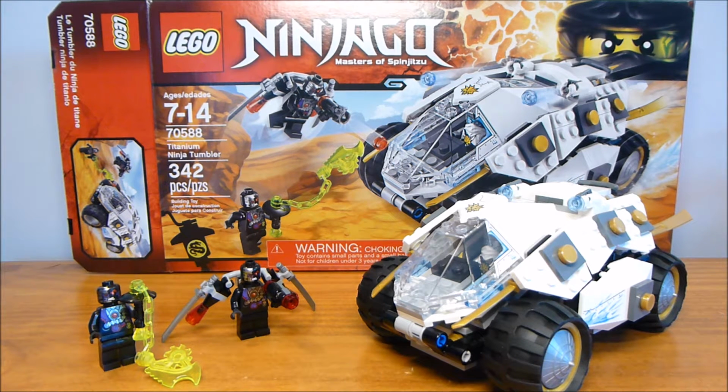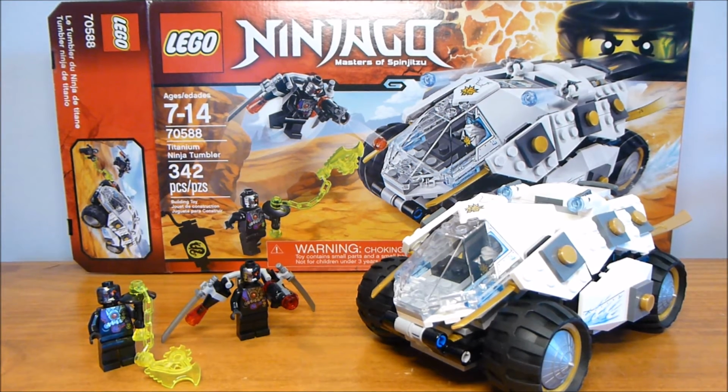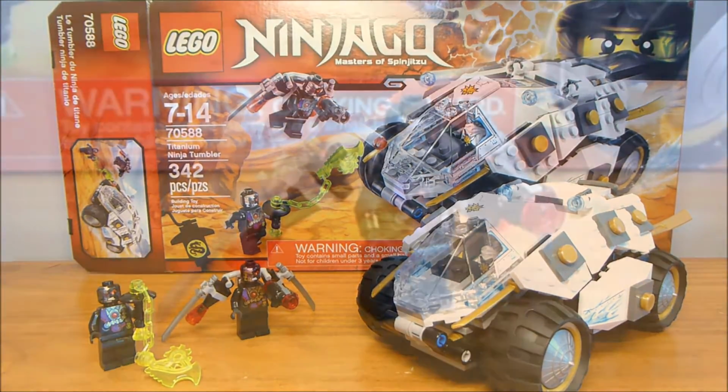Not in any other stores, even the LEGO store, after they changed the way they do retail exclusive sets. I think it was starting this summer, so this was one of the first Ninjago cases. It's one of the first that I've run into.